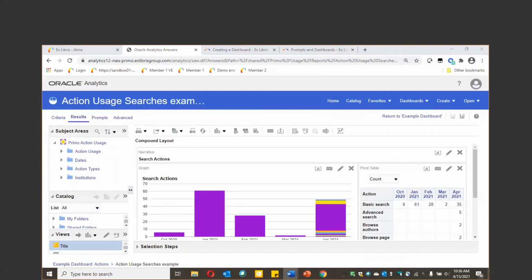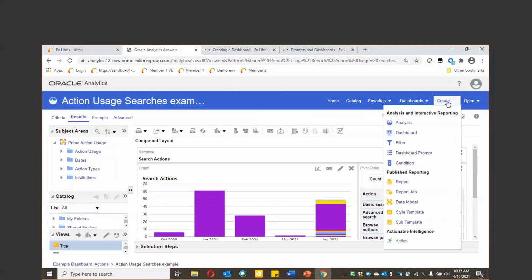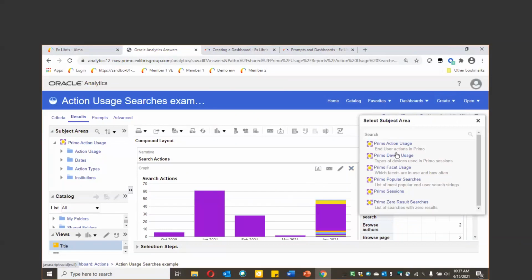Let's see what else we can show. So if you wanted to create an analysis that is completely new, so you don't want to use anything that's already been created, you want to start from scratch, you would go to create up here. And then, are you creating a report like we were doing here, and we have the chart and the table here? Or you want to create a dashboard, a filter, a prompt. In this case, we'll start with a report. So we're just creating the criteria and getting the results for our query.